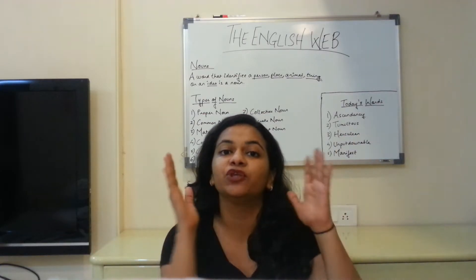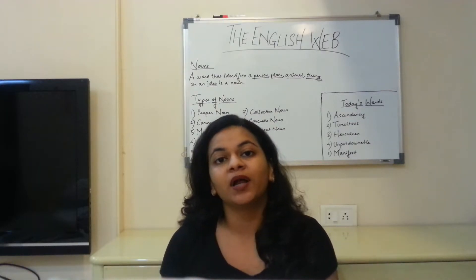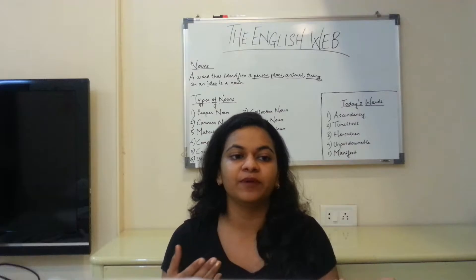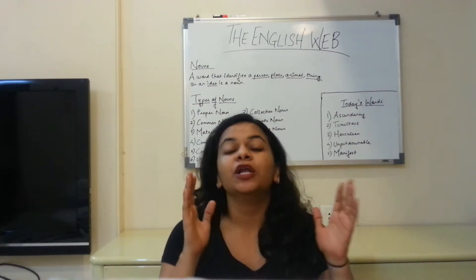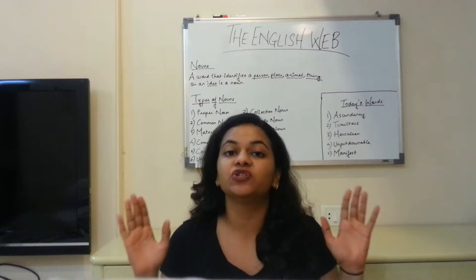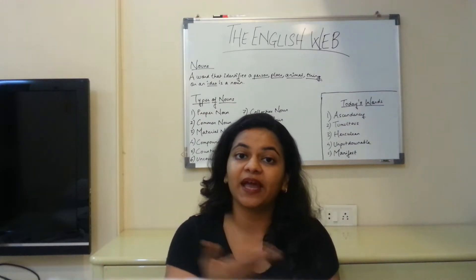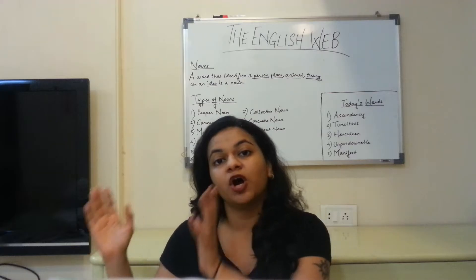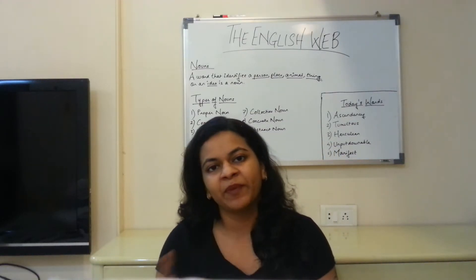The second one would be a common noun. A common noun is a word that does not have a specific entity, or it is something that is not categorized. Taking the previous example: my pet dog's name is Lucky. On one hand where Lucky is a proper noun, dog is a common noun because I am not specifying which dog I am talking about. Similarly, in 'India is a densely populated country,' country becomes a common noun because I am not specifying which country — I am just talking about that one category. So that becomes a common noun.